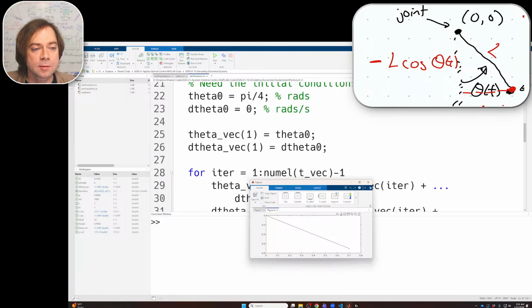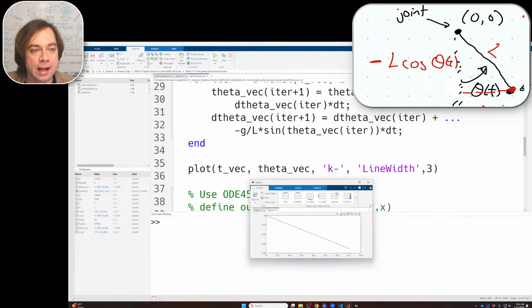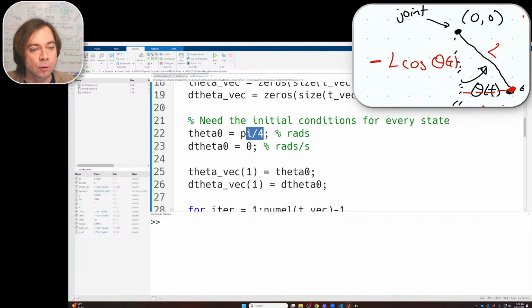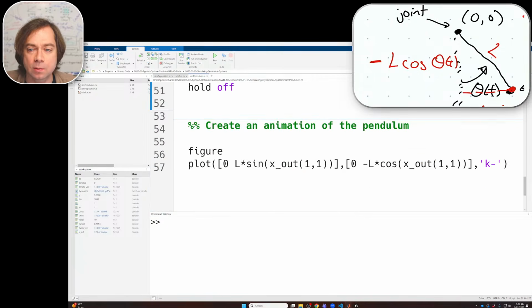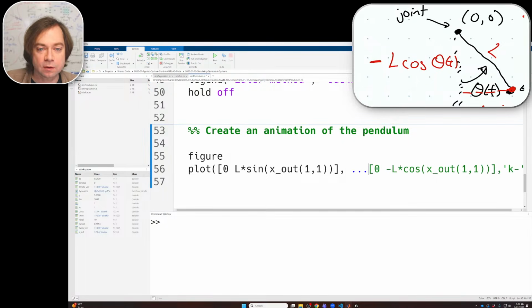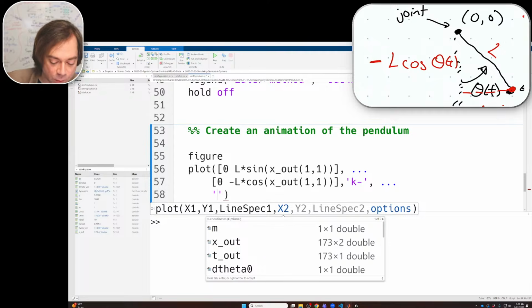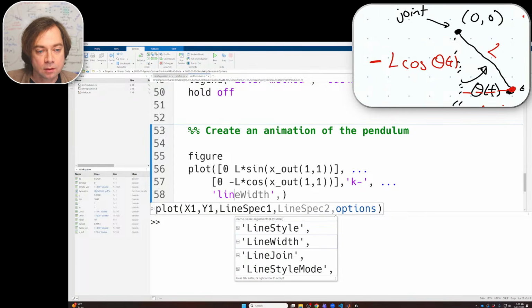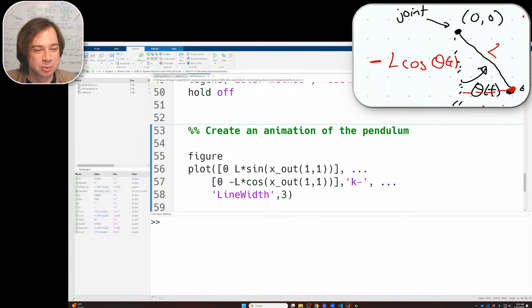If you scroll up to whatever our initial angle was that we decided to drop the pendulum at, where do we find it? Pi over 4. Pi over 4, that's 45 degrees. Now, you might say, that doesn't quite look like 45 degrees, and you might not be able to see it. So what we're going to do is make the line thicker so you can see it over Zoom a little easier. So I'm just going to make a new line here, and then a new line here. And I'm going to say, hey, I want my line width to be 3. This is pretty darn thick. It's a pretty thick pendulum.